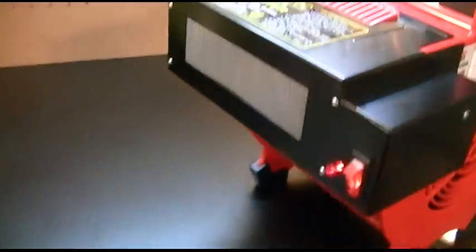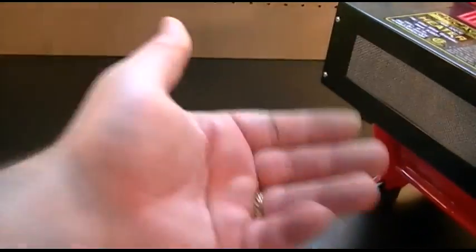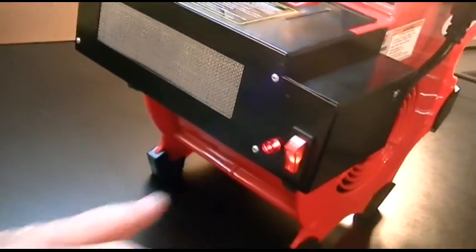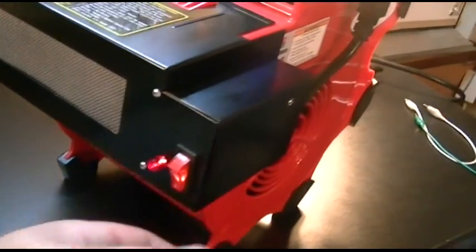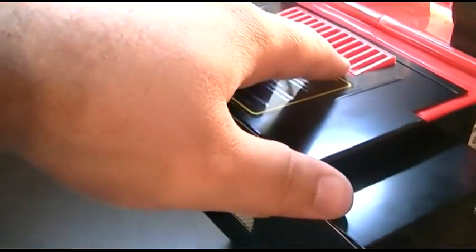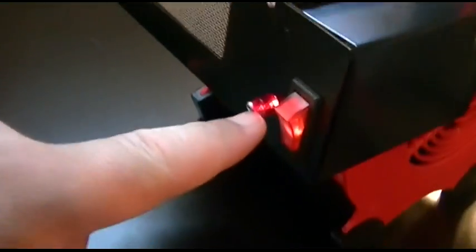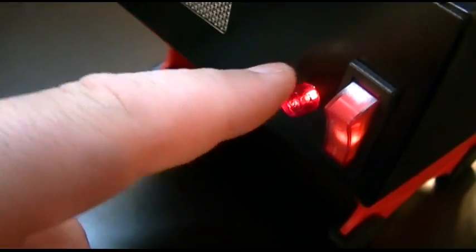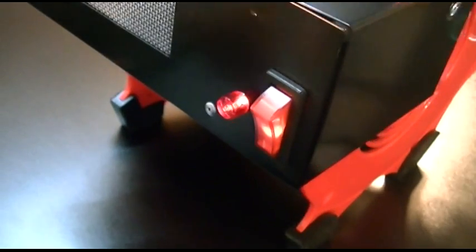Just like that. You can still adjust the speeds — if you put it on low, you get a little bit warmer air because the air is not rushing out quite as much. You can turn the heater on and off independently of the blower. The heater actually has a built-in wing that knows when air is flowing, so it will shut the element off. This is the indicator light that shows the element is on. If I shut the blower off, you'll see that light go out after a few seconds, and if I put the blower back on, it takes a few seconds to kick back on.